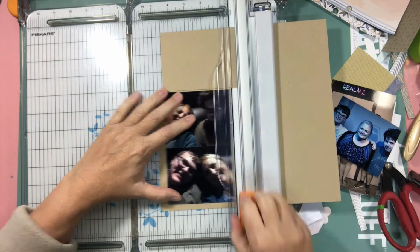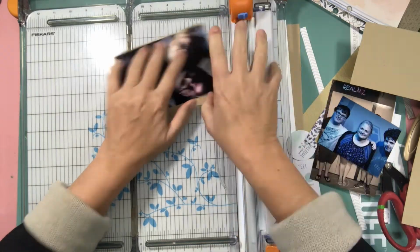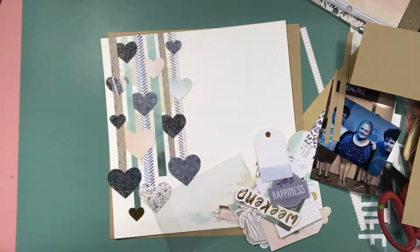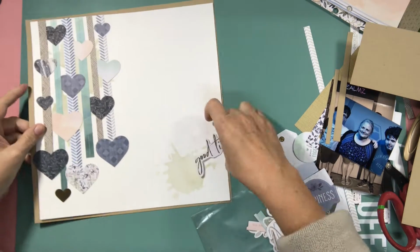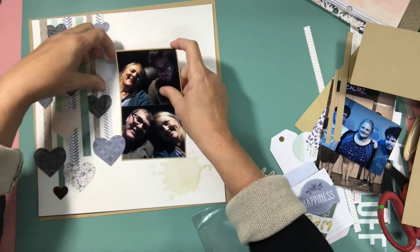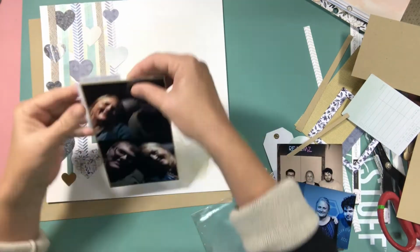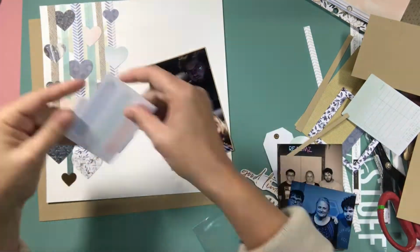And so I went through my photos and found some more of my sons and I. And I'm using these two. They're quite dark. They were taken inside the cinemas just before the movie started. So they are dark, but it's the only one I have of the boys and I out at the movies, so I'm using them.